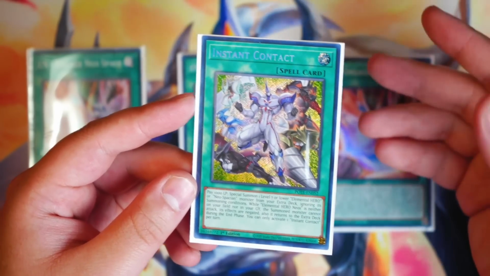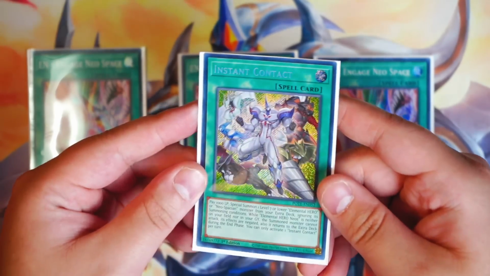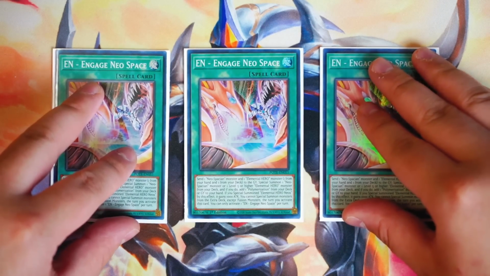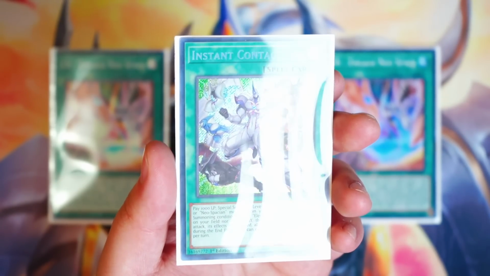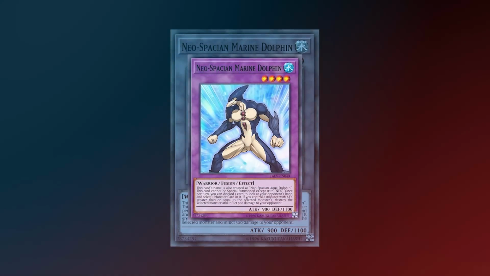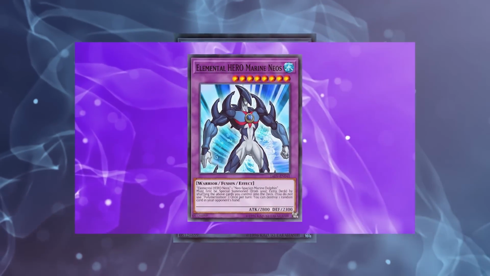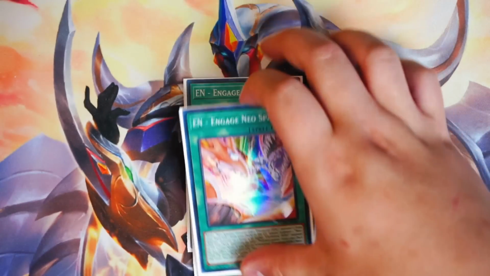So if you have Neos in your graveyard or on the field, you can completely use this effect and then just loop your opponent using Marine Dolphin's ability, right? Which is ridiculous. So usually with N'Engage Neospace, you activate it, summon Spirit Neos, search Instant Contact. You pretty much have guaranteed first turn hand loop with Neospatian Marine Dolphin and also Elemental Hero Marine Neos. So Instant Contact is just absolutely insane. So these are the 4 N cards that you're trying to play in the deck right here.